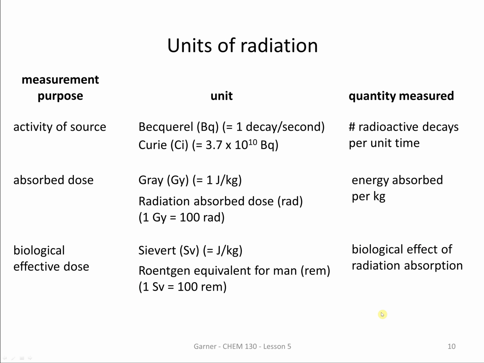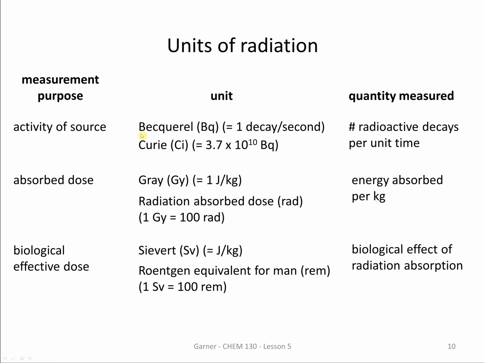All right, so on the last slide of this video, I want to take a look at various units for measuring radiation. We have a lot of different units for measuring radiation because you can measure radiation in different ways, depending on what you're interested in examining. The first mode of measurement I'm going to look at is the activity of a source. What I mean by the activity of a source is how many radioactive decays take place within a material per unit time. So if you had some sample of a radioactive material, the activity of that sample would be the number of decays that take place in that sample per unit time.